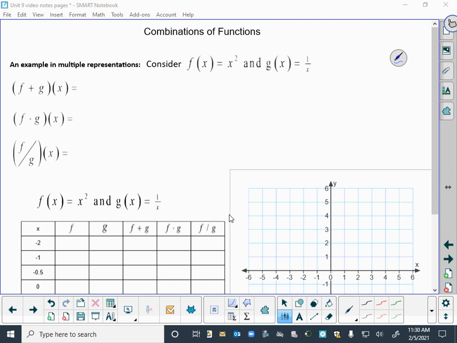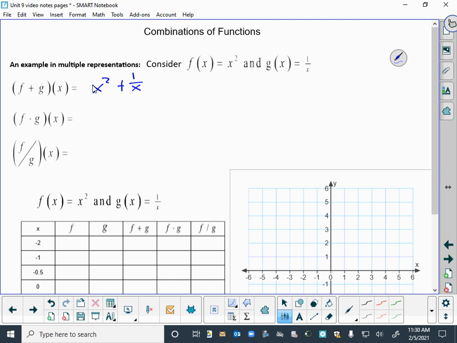Well, it just says it's going to be f of x plus g of x, so this would just be x squared plus 1 over x. Okay, it's a combination of two different parent functions. This is not just some kind of simple transformation of the functions. It can be kind of thought of that way. We could think that we're shifting x squared up by 1 over x. The thing is, it's not being shifted up by the same amount every time. So that has a little bit different effect.